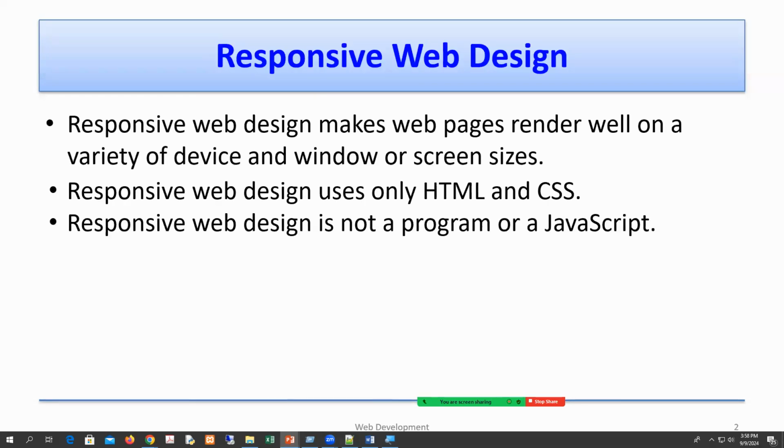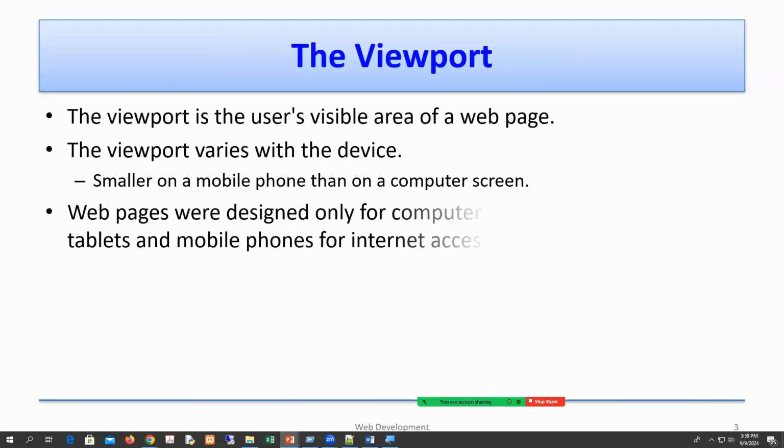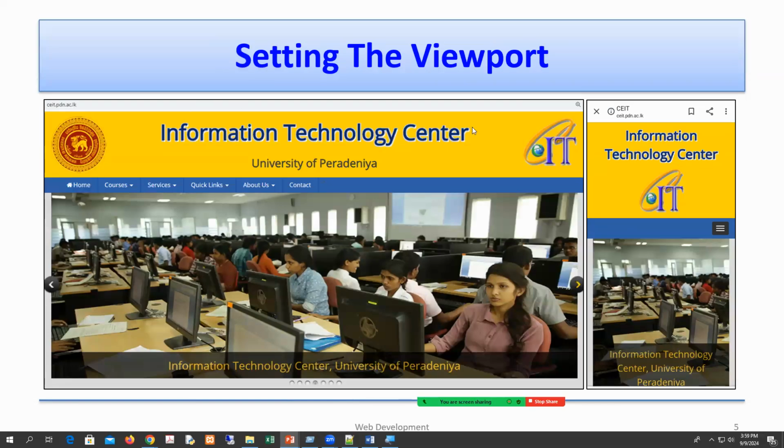So this is not a program, but this is some kind of a JavaScript scripting with CSS, right? So we can use the CSS to do that, right? I'll just explain one example. For example, now this is an ITSend web page. If you access this one through mobile phones, we cannot have this kind of a navigation bar, right? I think you may realize this. You have some experience with this when you browse the internet, when you access the web page through your smartphone or tab, right?